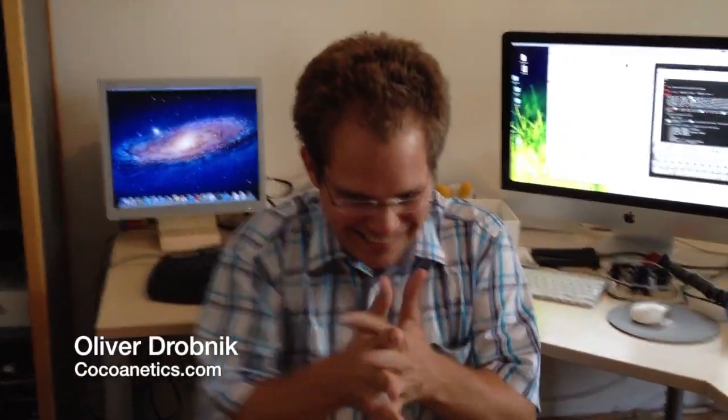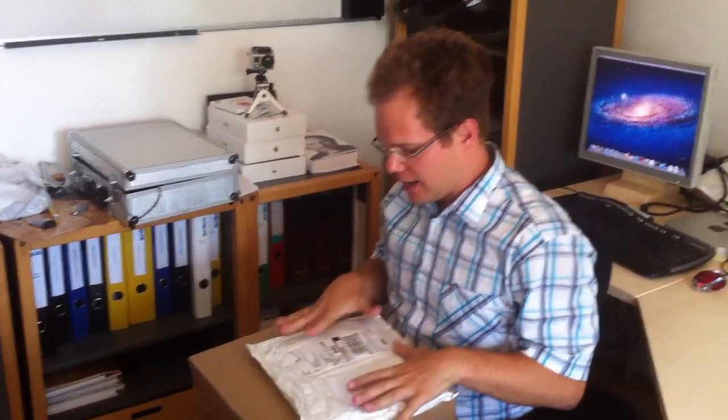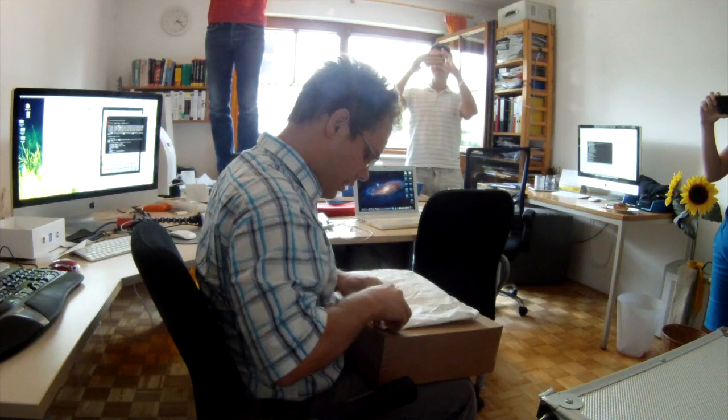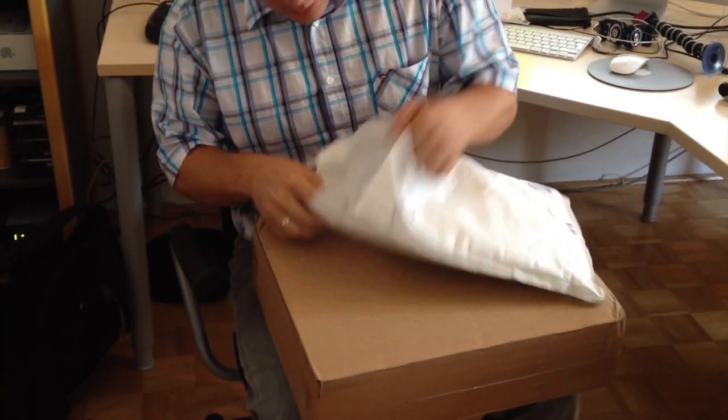Hi, I'm Oliver from Coconetics, and today I got a new shipment from Apple by the friendly UPS guy who was here one day before I thought, and that's it. And this is my 13-inch MacBook Air. So let's see, they shipped two packages. I don't know why there are two. Probably they always ship separately.